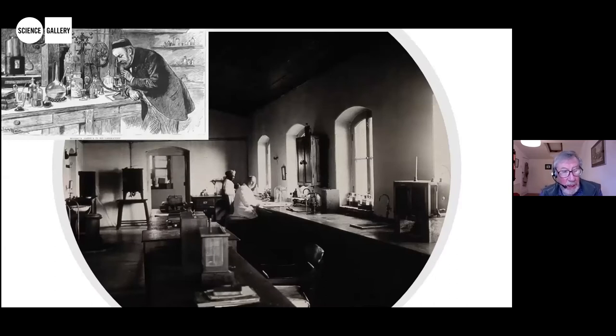The microscope also becomes a central part of how the laboratory is understood. In the top left-hand corner, you can see Louis Pasteur working in his laboratory in the 1870s. And in a central photograph, this is Kasauli in the Punjab Hills, the Imperial Research Institute, with a European sitting at a bench with a microscope in front of him and an Indian assistant standing behind him. But it's as if the microscope defined not just the scientific individual, but the laboratory environment in which he, and it was primarily he we're talking about, was able to conduct his work. In that sense, you have captured the microcosm of the laboratory, as well as the microcosm of what the microscope actually showed. Next slide, please.